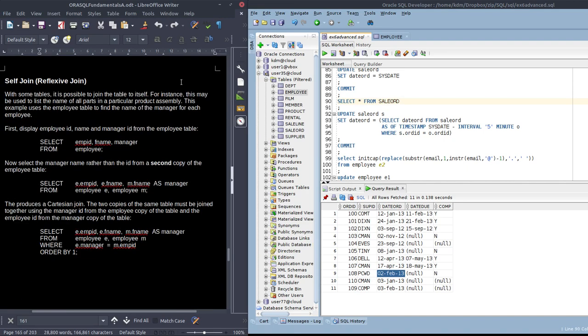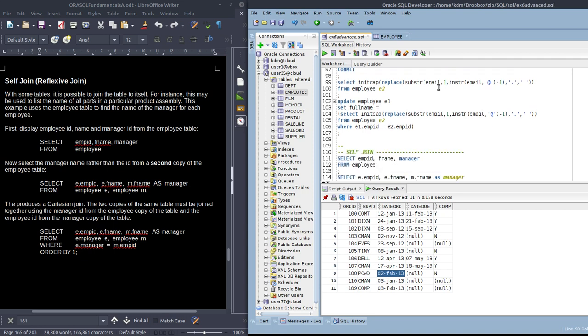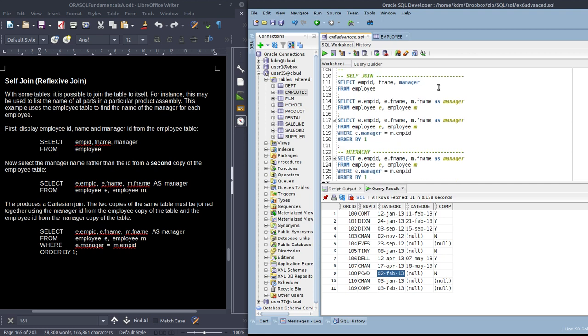Joining tables to themselves. Okay. There we are, a self-join.